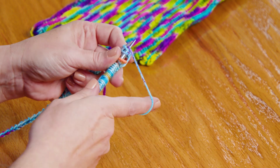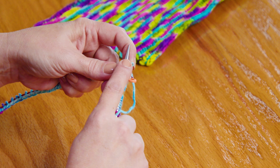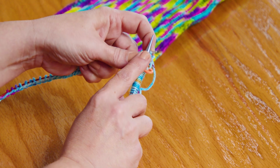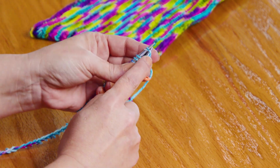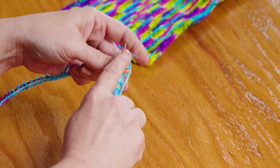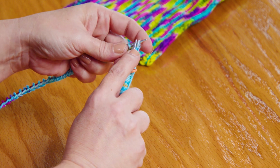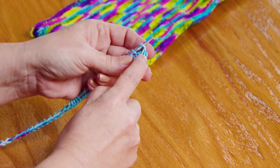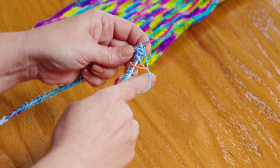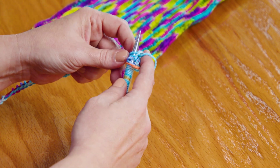It's a little tight this first round, but it loosens up. And I'm only going to slide off that first stitch. Okay, let's show you this. You continue doing this all the way around until you get to your stitch marker. Knit into 2, but only slide 1 off. Knit into 2, and only slide 1 off.